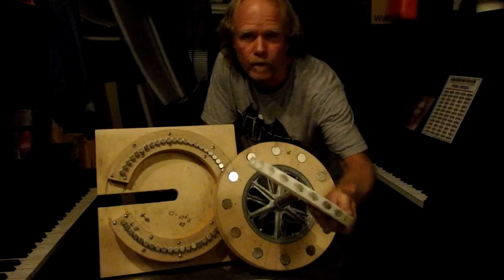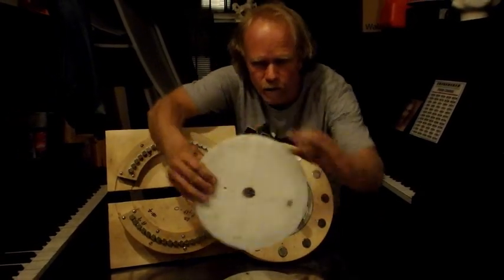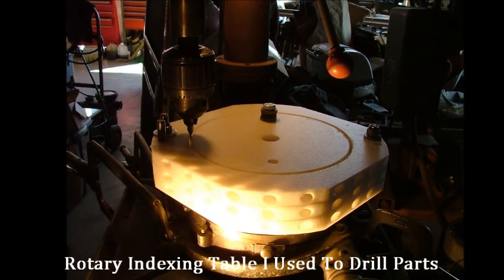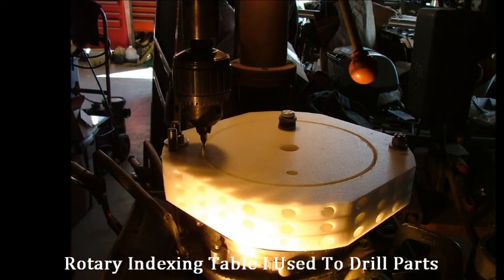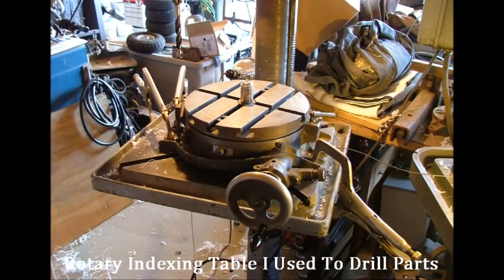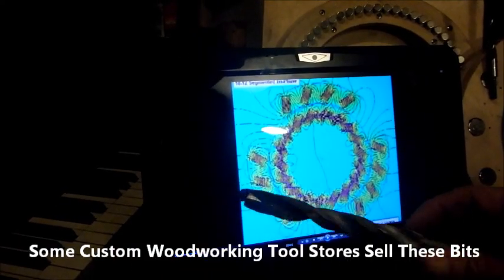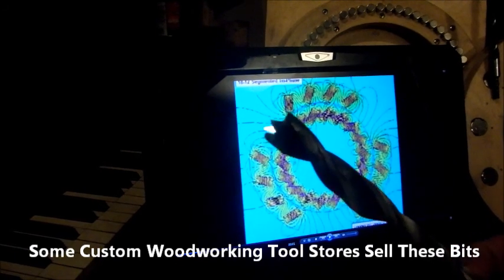When I was drilling these wheels, the stators were attached to the outside, so the same holes went through. These are the kind of drill bits that I used. They're called brad point bits.